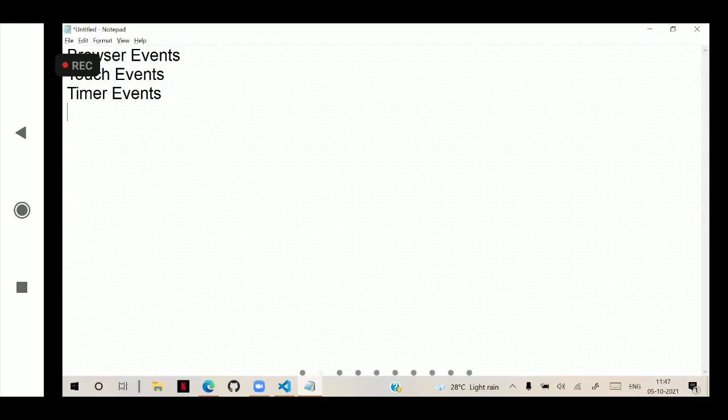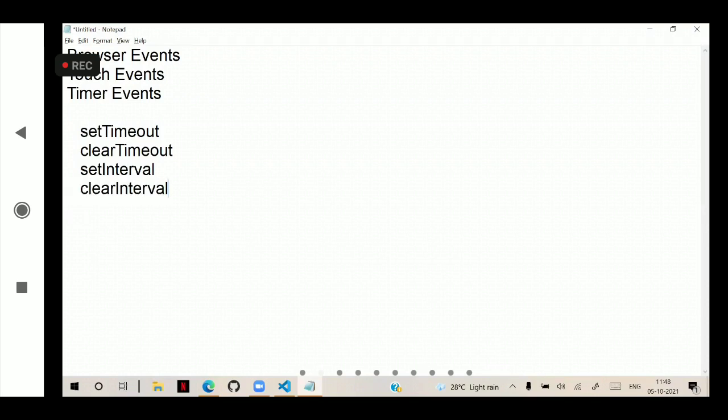Now, let's see. Timer related events, we have setTimeout, clearTimeout, setInterval, clearInterval.